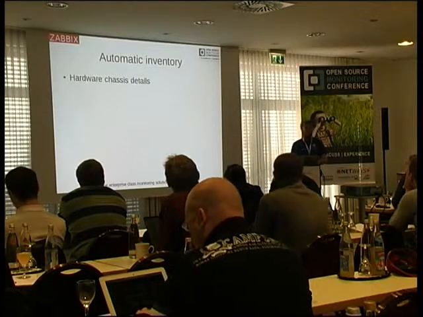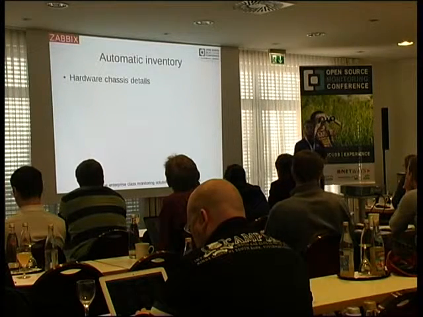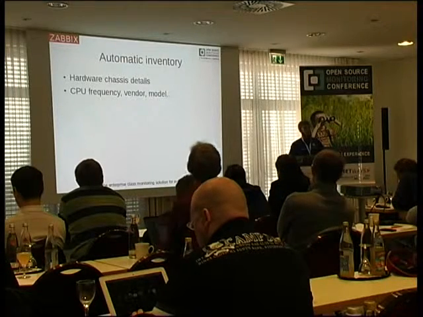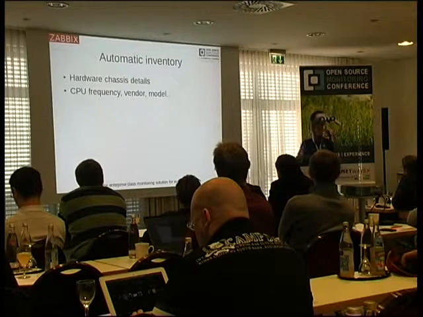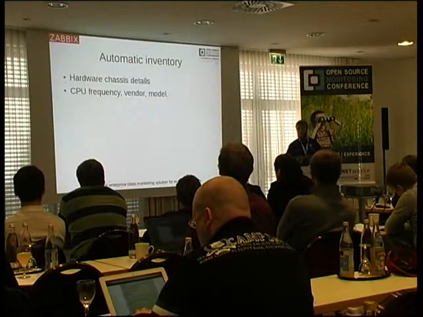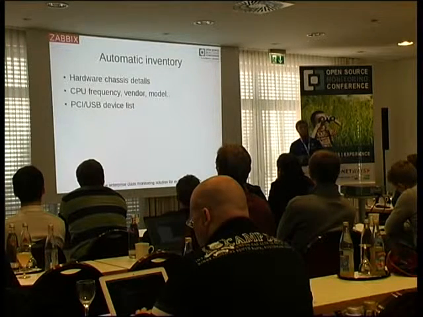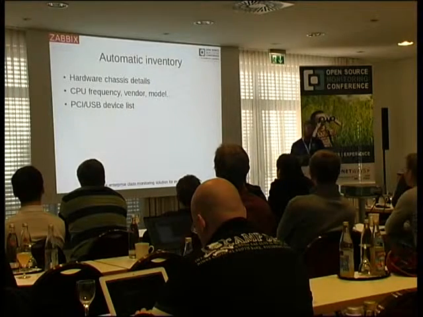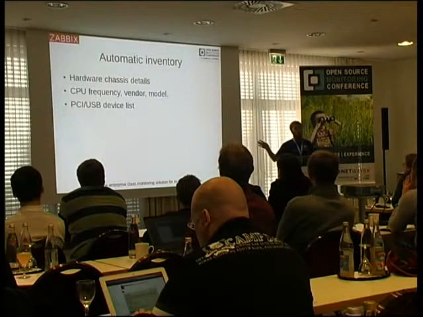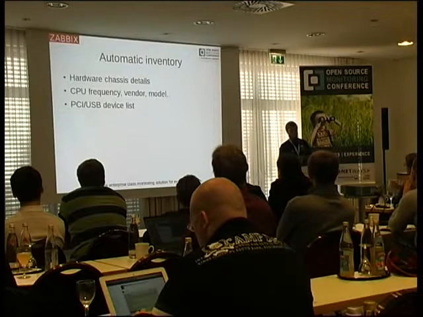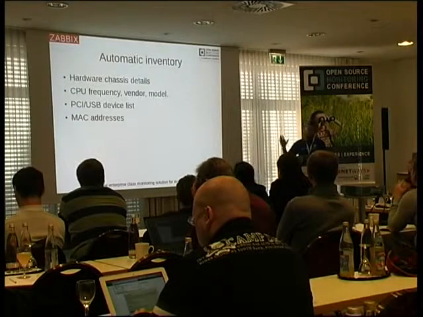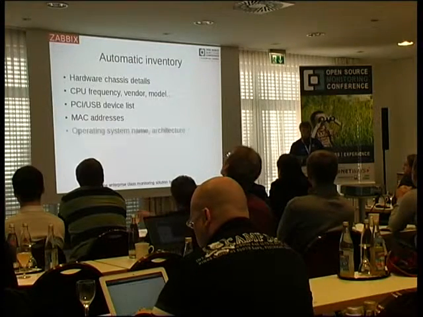You can gather all kind of hardware details like the serial number, vendor, model, probably some other things. You can also gather information like the CPU frequency, CPU vendor, CPU model, if you'd like to have statistics on your whole environment about, let's say, which vendors are providing your CPUs. You can gather the list of PCI and USB devices, which is simplistically the output of lspci or lsusb. But again, that is fully centralized, fully automated, and all gathered in a specific Zabbix configuration. MAC addresses of all the interfaces, again, all that natively supported by the agent.